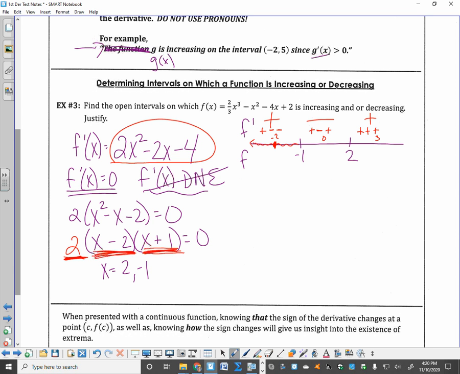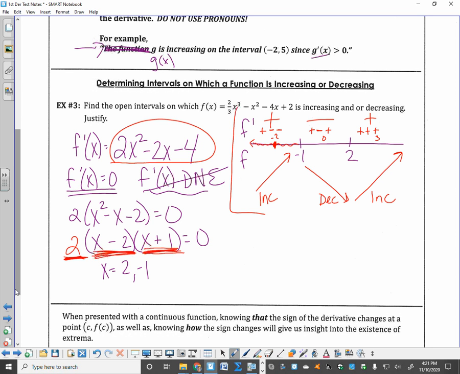So what does that mean for f in terms of increasing and decreasing? I know that that means that f is increasing, and then here it's decreasing, and then here it's increasing. Now some people don't like the arrows and they like to do increasing, decreasing, increasing. Some people love the arrows and some people do both. So it is whatever floats your boat, because again, the grader is not using what we see right here as your end all be all. It is part of the problem. It is part that's going to get graded, but it's your conclusion that matters the most.